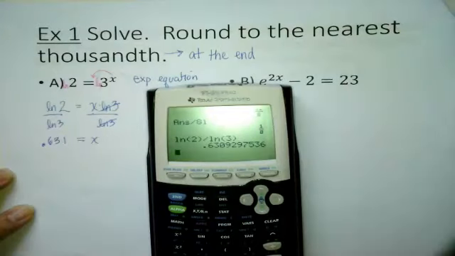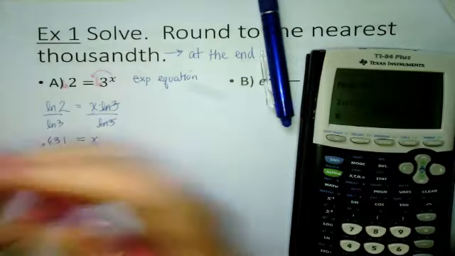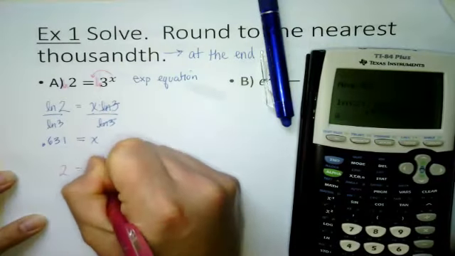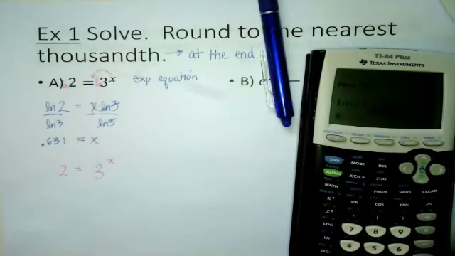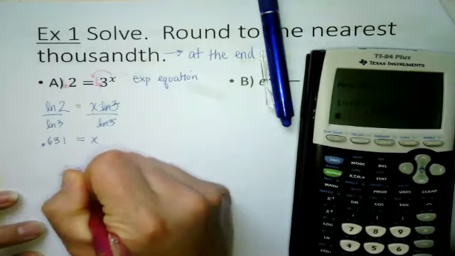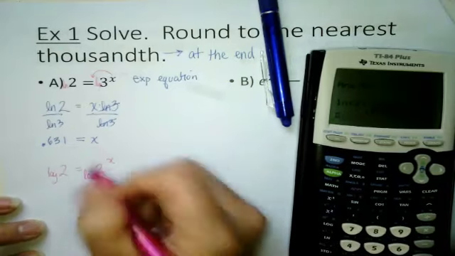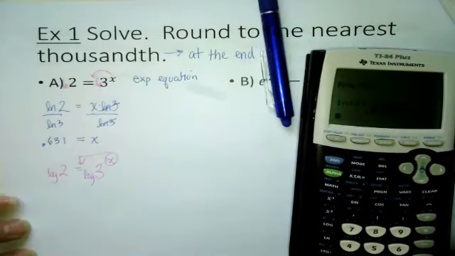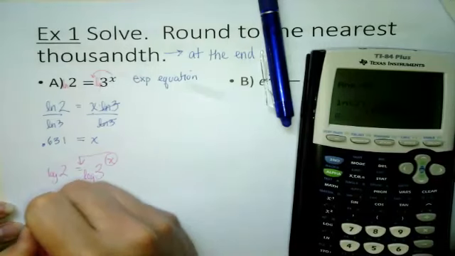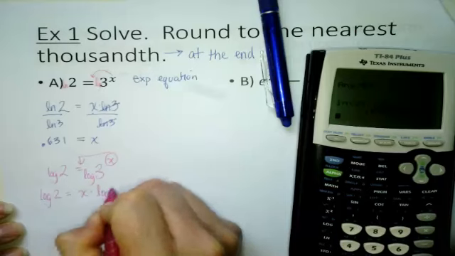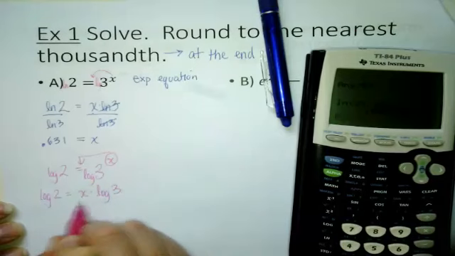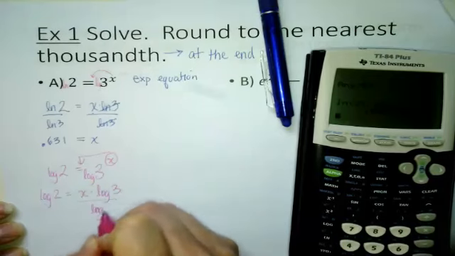So please be careful when you do that on your calculators. Now, I do want to point out, because later it's going to tell you to take common logarithms, it doesn't matter if you take a natural log or a log. They're the same thing. So I can actually take a common log of both sides, and it has the same effect of dropping the power. So the problem looks exactly the same: x times the log of 3. And if I want to get x by itself, we're going to divide by the log of 3.